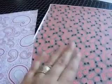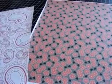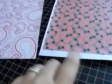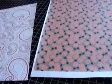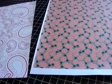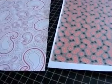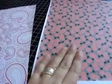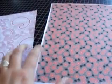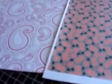So I just ordered this in the 12 by 12 and the lady sent it to me and it worked as well. Now when I printed this one, it had this white bordered edge, which I guess I could change the settings on my computer to bleed off and not have a trim around it, which would be fantastic and time saving. But for now, I just printed it because I was excited to see the quality of these prints. So I just printed them right away and didn't waste any time.